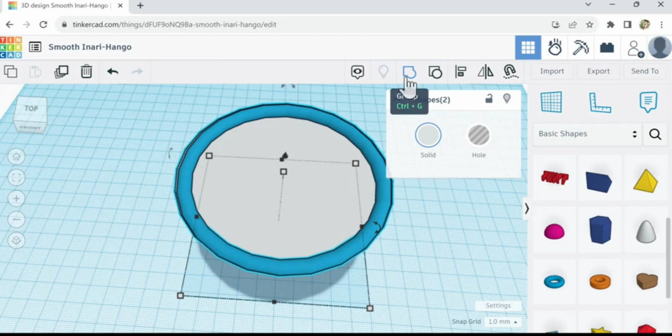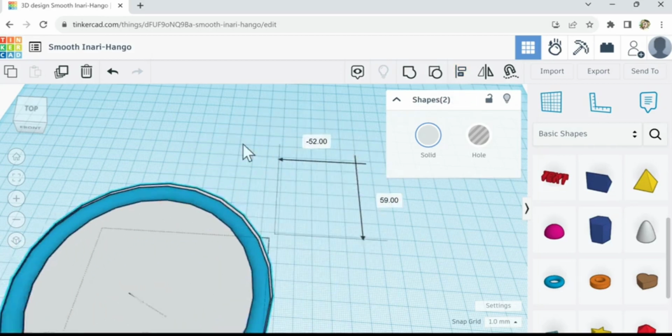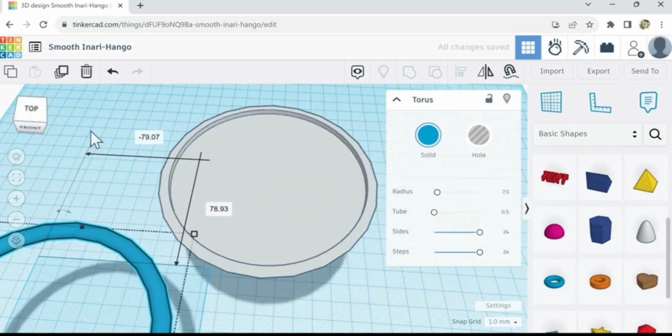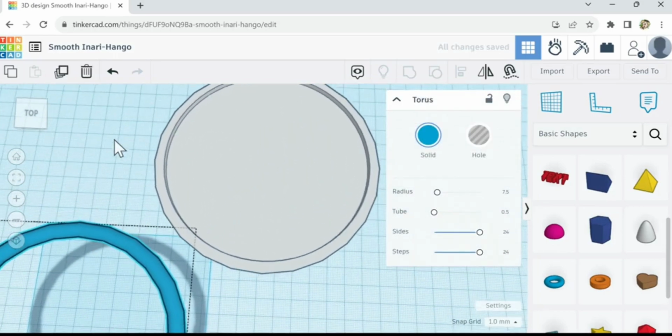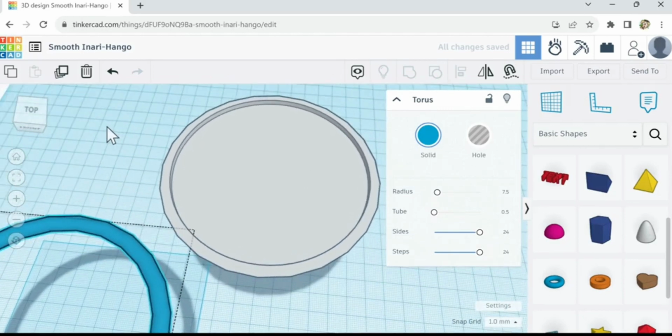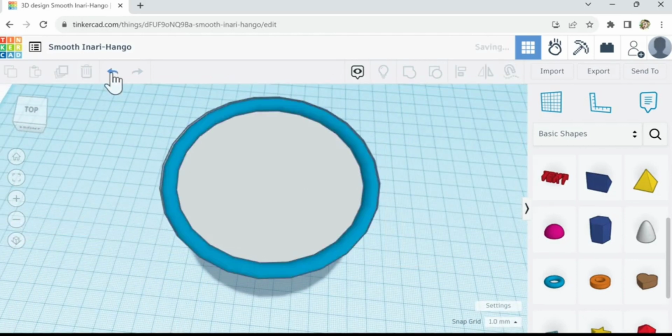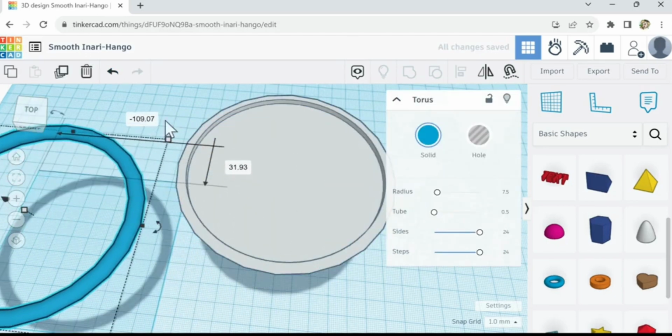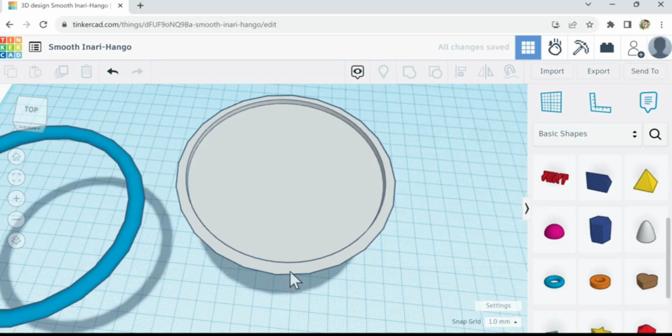Oops, I don't know if I explained as I did it. I think I did it automatically. So I selected both, and now I'm wondering if I centered it. Okay, hold on. Did I screw up? Yeah, I did screw up. You guys didn't tell me. Oh, you guys are in big trouble. So let's put that off to the side. Okay, I screwed up. I forgot to center this cut hole.